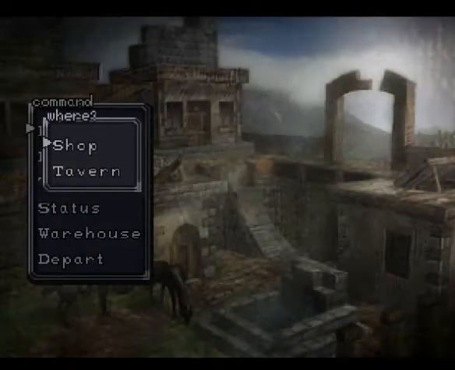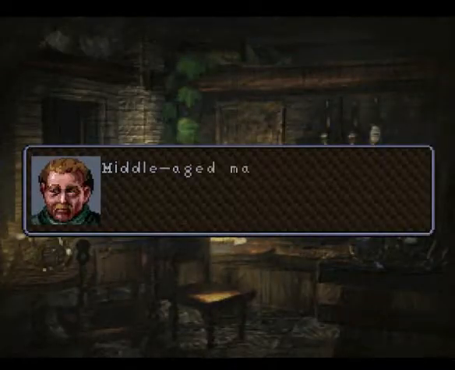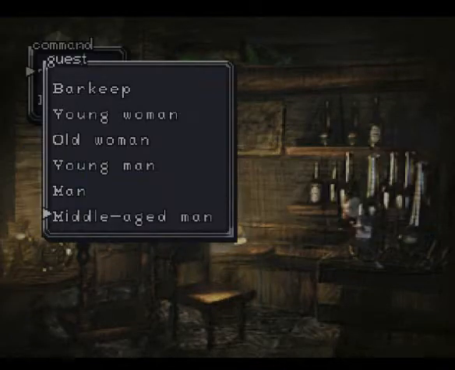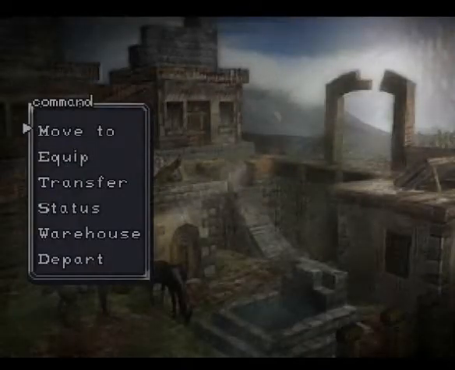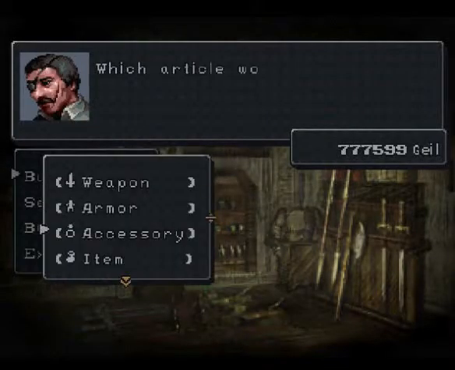Enter village. Move to tavern. Talk to middle-aged man. Shopkeeper supposedly knows the secret passage. He won't tell us where, though. He just laughs and clams up about it. Alright, so that's my cue to go to the shop. If I haven't already bought it, there will be a hint. Basically, it will stand out like a sore thumb. All I gotta do is just find it.